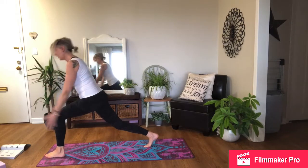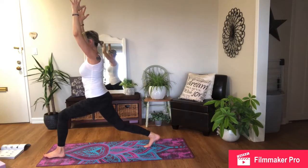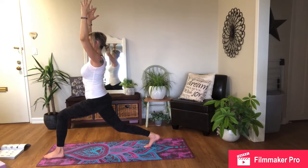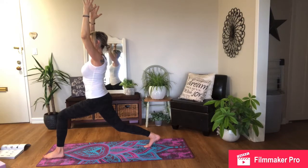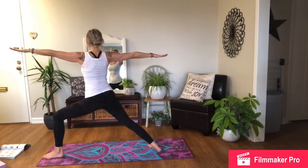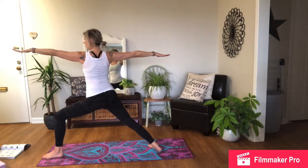Coming into high crescent lunge on this side. Remembering again, keeping our shoulders soft, knee and ankle stacked, making sure you can see your left big toe. Breathing here. Bringing the right arm back, pivoting on the right foot, coming into warrior two, keeping our leg exactly where it was, arms parallel, gazing over your left middle finger, staying strong. Breathing here.